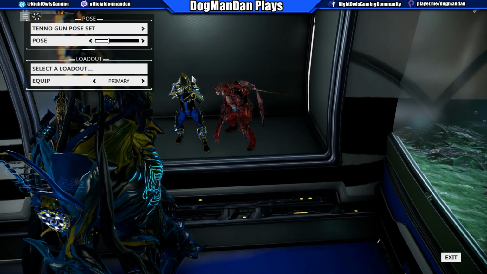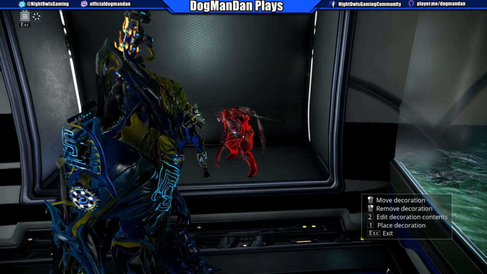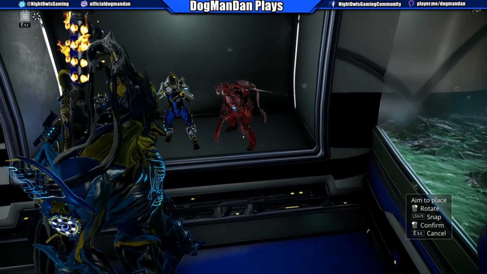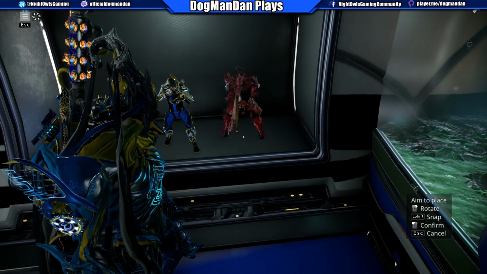Let's go ahead and pick that one, okay? So now that I've picked the one I want, go ahead and hit exit. And now I can rotate this around to where I want it to be to kind of showcase it off. You can see the Galantine Prime is right on there.